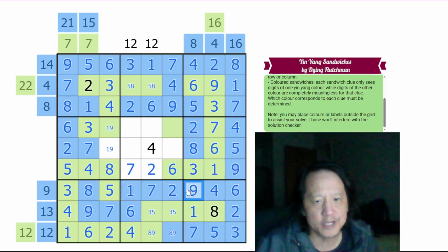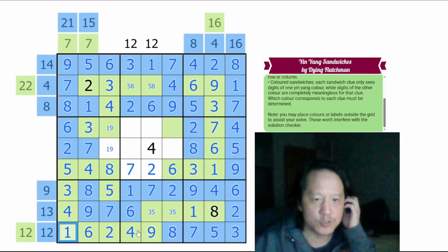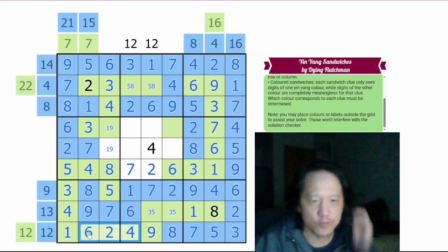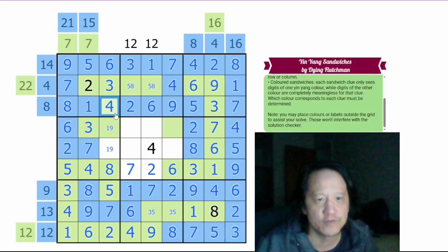So between 1 and 9, the smallest and the largest is 2 and 7 for row 7. Between 2 as the smallest blue and 9 as the largest blue, there's 6 and 7 there, which adds up to 13. Between 1, this 9 eliminates 9 here, so this is 8, and that's 9. Between 1 and 9 is 2, 4, 6, which adds up to 12. Between the smallest 3 and largest 8 is 5 and 7, which adds up to 12.